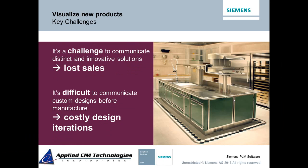What I want to chat about now is build-order equipment companies and what they want to improve and the way they communicate a proposed machine before it's built. It's difficult to sell a physical machine when one does not exist, so a virtual prototype would be a huge help. So to be competitive, sales staff needs to communicate their offer in a distinct, innovative way with features and the use of advanced technology. Failure to convey visualization can lead to costly design changes and even worse problems like a loss of sale.